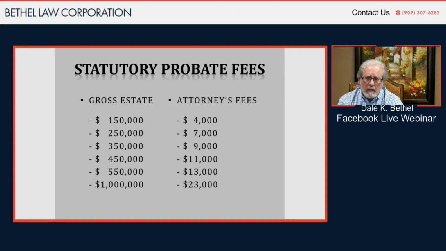And you'll note that probate is all geared up on gross estate, not net. If you have a $500,000 home and a $250,000 mortgage on it, it does not matter in terms of my fees. I get paid on the full $500,000 value of that house. And then you may be thinking that these fees are a lot, and they are. However, they're only half. In fact, they're not even really half when it gets down to it. What I'm getting at is this, that every executor who handles your estate also is entitled to the same fee that the attorney gets. So everything on the right column there under attorney fees doubles.